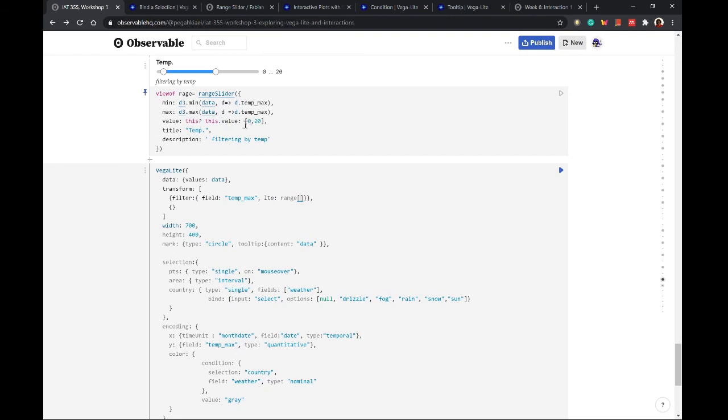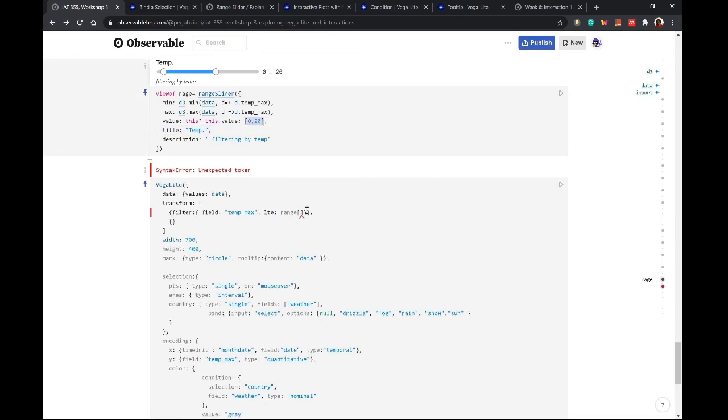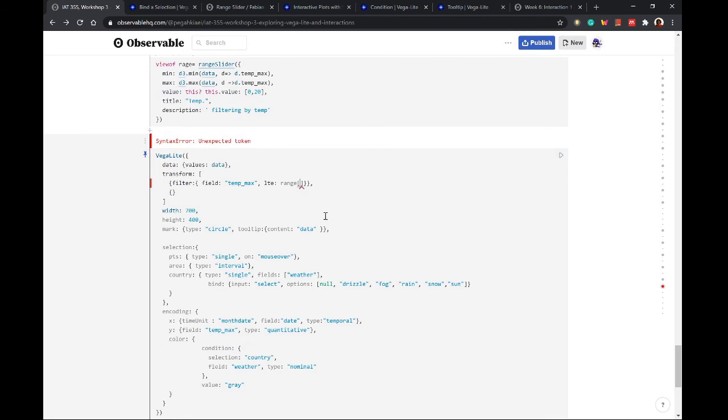So this 0 to 20 is the output, and I'm gonna read the second value. I want it to be less than the upper limit and greater than the lower limit.